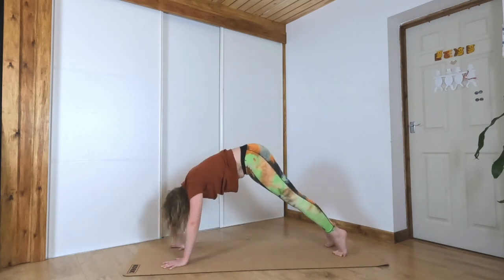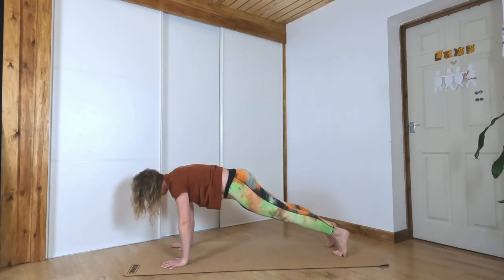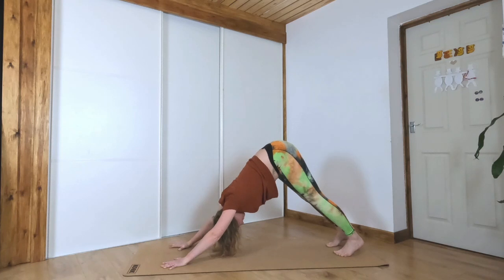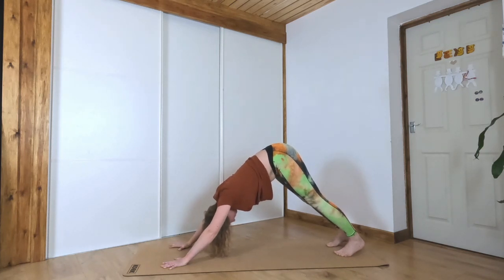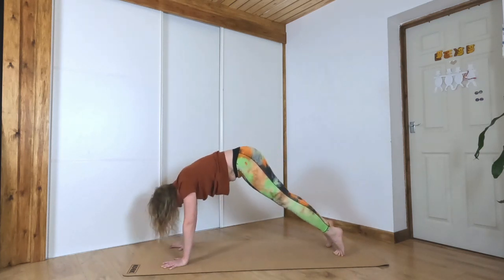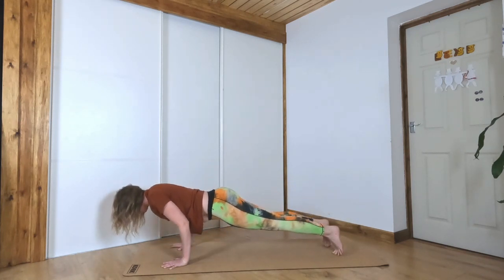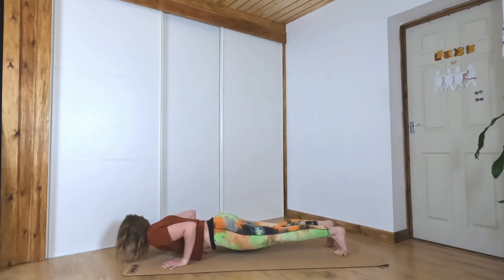Back to plank. Back to down dog. Back to plank. Now bending the elbows backwards, you're going to see if you can slowly lower down, chaturanga, all the way down to your belly.